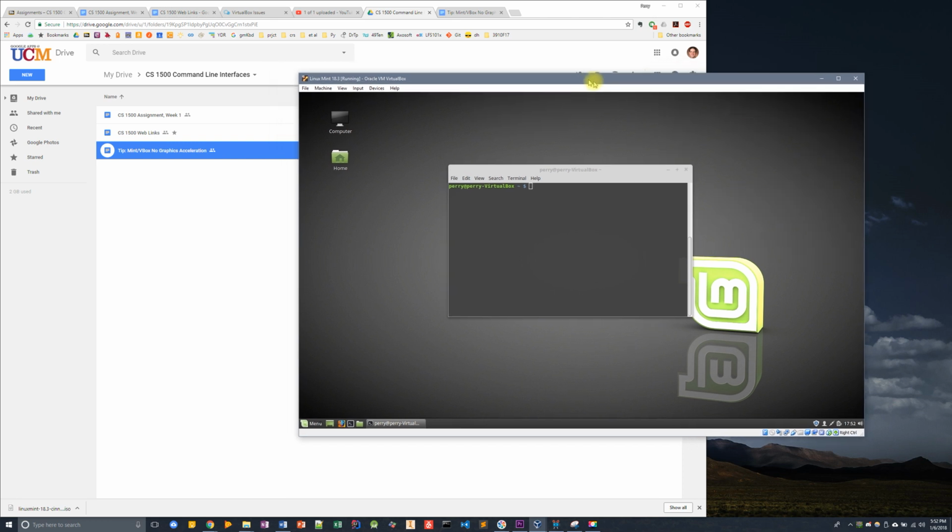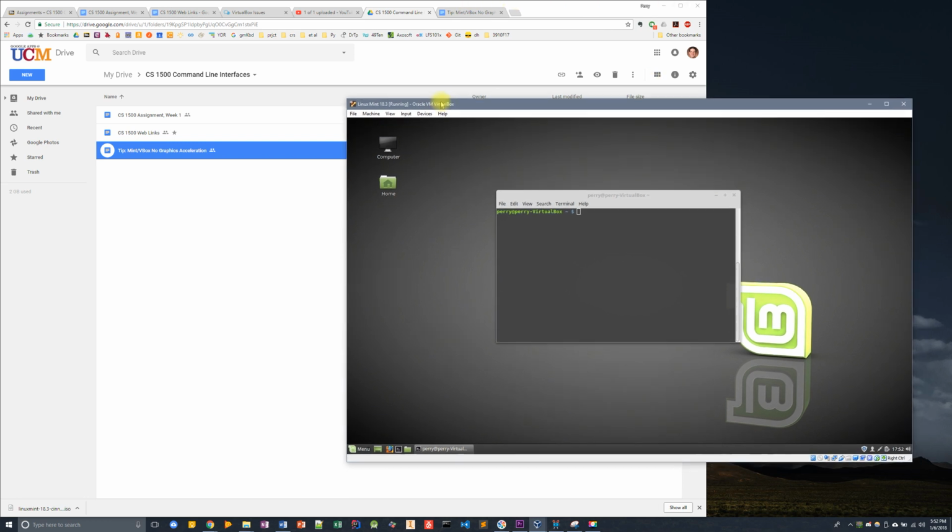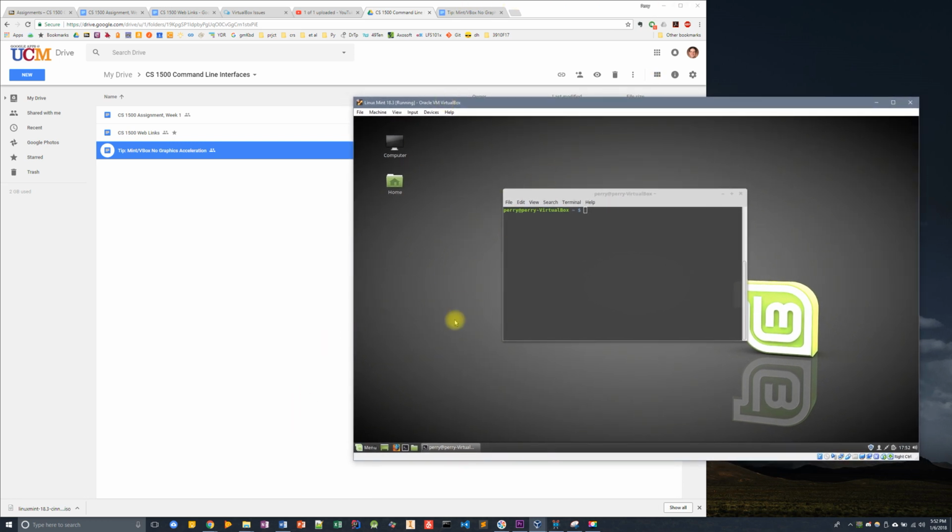So the first thing is how to get a screenshot. This is going to be a little bit platform dependent. I'm going to show you the way that you can do it on Windows. If you're using a Mac or something like that, then it'll be a little different for you. Just Google it and find out how to do it on a Mac. I don't know that much about them. I don't have one. Also, there are tools under Linux if you're running that natively. But here we're running VirtualBox with Linux, as you see on my Windows desktop, and so I'm just going to use the Windows-based tools to get a screenshot.